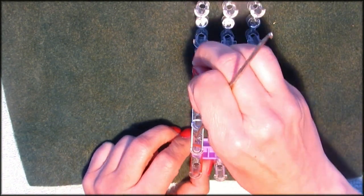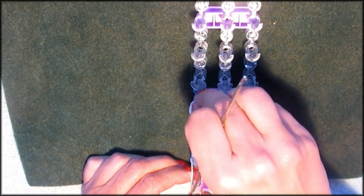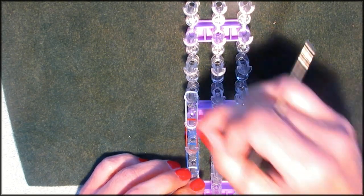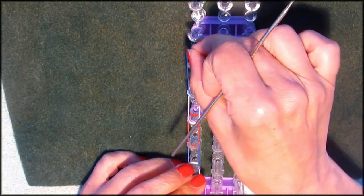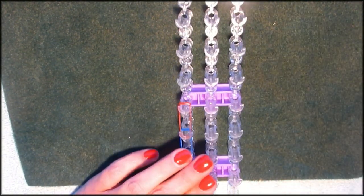So red, white, and blue. So if you got a country that is playing in the World Championships, you might like this one.